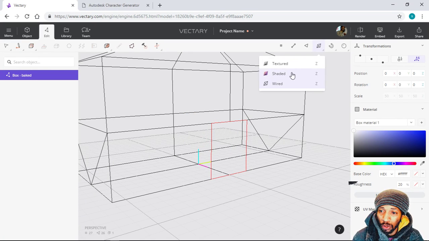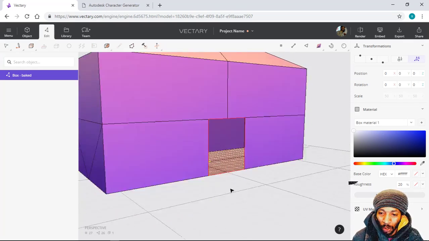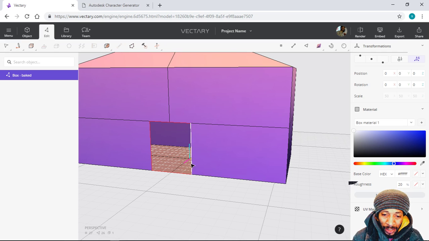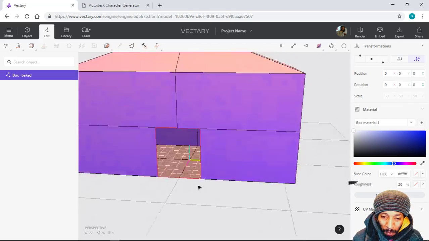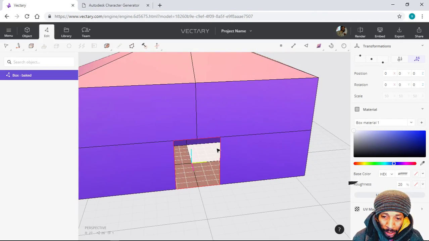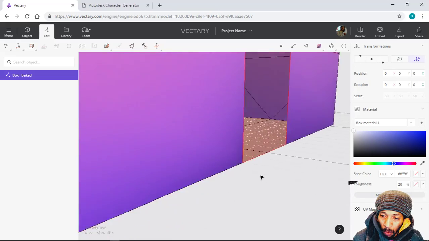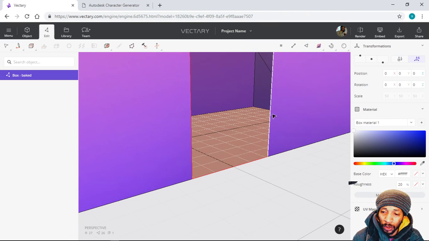So let's go back to shaded, and look, it has a hole in it. So it's not gonna be a good doorway. It's gonna turn into a barn without the door in place. So in order to fix it, you have to put structurally sound connections in order to make it work. So I'm not sure exactly what I want to do with that, but I probably can make connection points from here to here and then connect something internally, but it's not going to look right. So I can also try to make internal double layers, like in terms of the walls. I can make the walls have more solid structure so that it can hold in place.